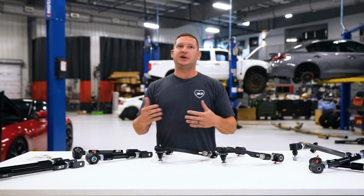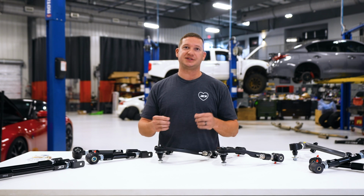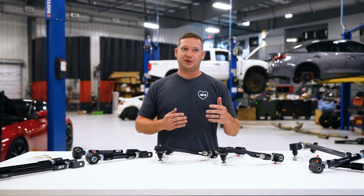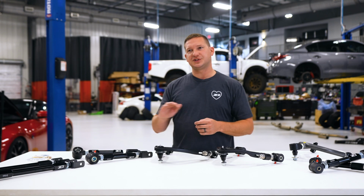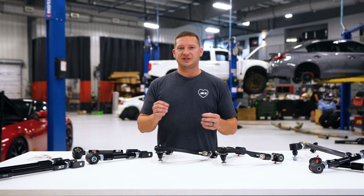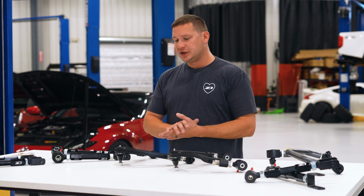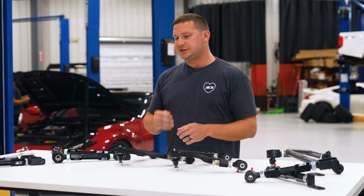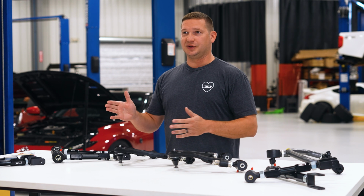Up front, even for the more casual drivers, it is very clear when you go to a race end how much more precise the tip-in or initial steering feels. So if you're trying to decide what you want for your application, what you want the car to be, that's a nice trade-off. Now up front, you may pick up a little bit more noise coming through of just the road roar, or if you have big impacts over joints or cracks, there's a little bit. It's not shocking like if you had solid monoballs on the compression rods, but it's a little bit more. So if you're sensitive to it, just a heads up, street may be the right one for you. But if you're looking to get the edge, you want it to feel like it's razor sharp and on rails, the race joints are really a great option to go with.